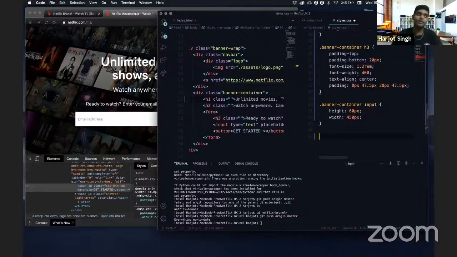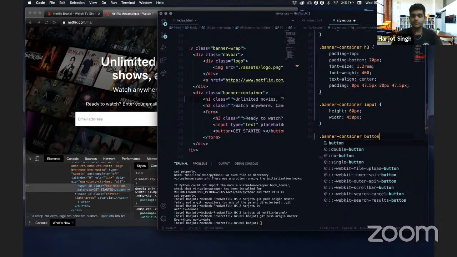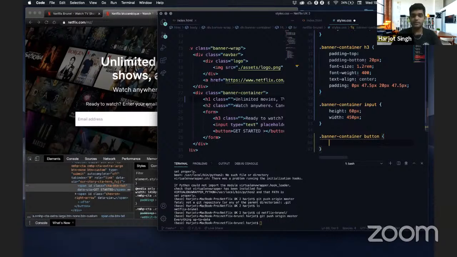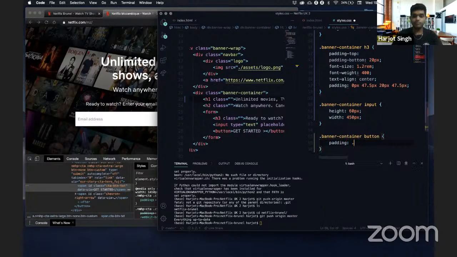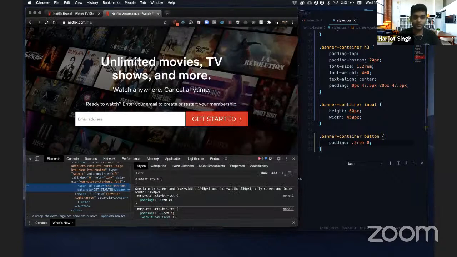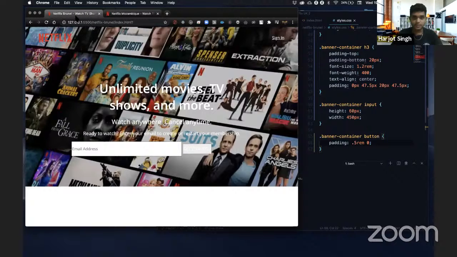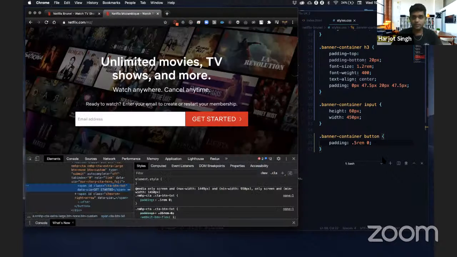So their 1 rem is also 16 pixels. That is great. So dot banner container button, and the button will be padding of 0.5 rem top and bottom, 0 left and right. That's another short form. Let's see. Okay, that is fine.